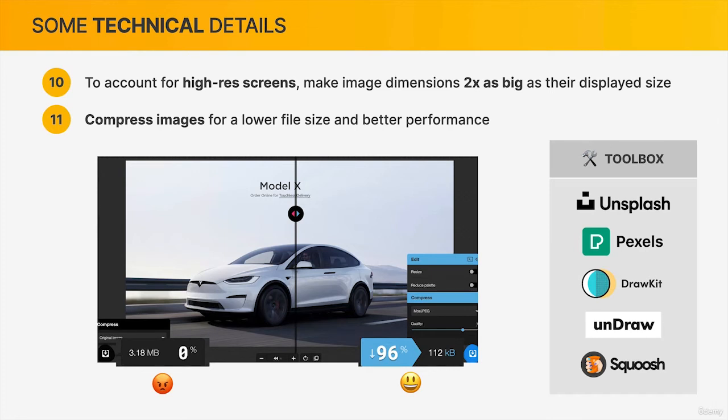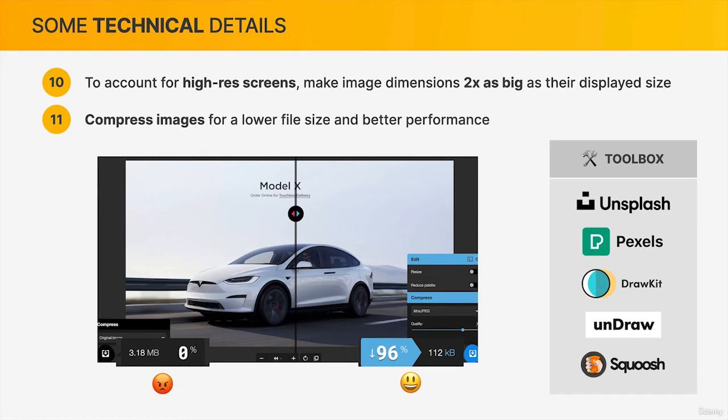So the original had 3.18 megabytes, which is terrible for any user to load, to 112 kilobytes, which is actually not a lot at all. So compressing all your images using a tool like this is extremely important if you care about your website users. So it is tempting to skip this point, but please don't do so.